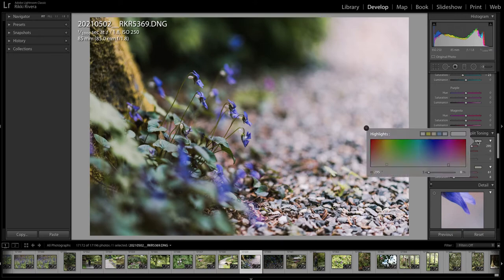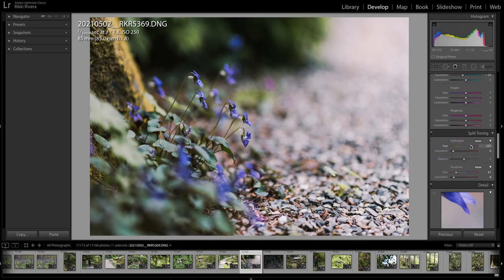You can also use the dropper tool and pick what highlights you want to further adjust, but for simplicity we're just going to adjust the sliders here, and then of course you can change the balance and see exactly how the highlights and the shadows, the hues, affect the photo.